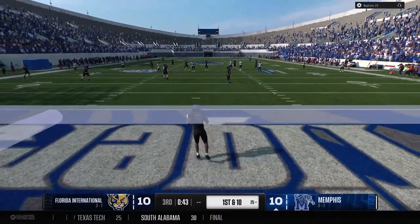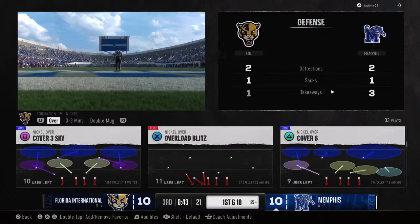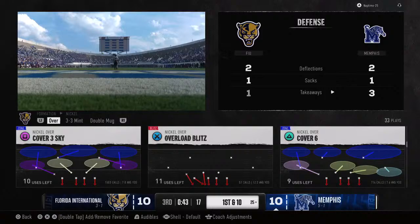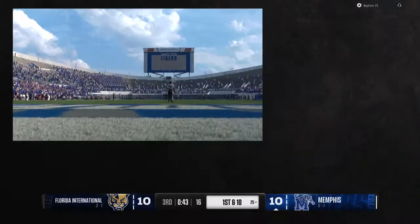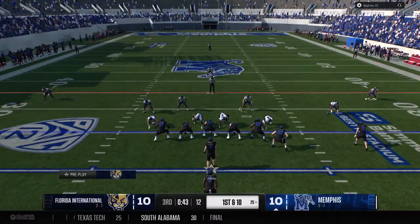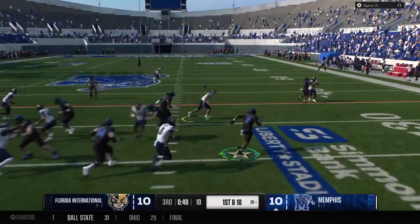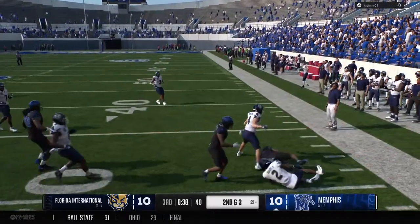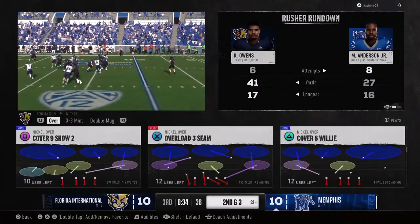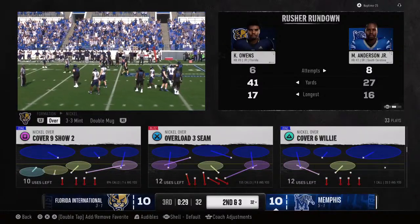Fair catch, called for and made. Memphis has the ball back and the offense ready to go to work. Boy, 3 and out last time, David. They'd like to be more productive this time around. Yeah, in the last drive, nothing really clicked. No rhythm, got off the field really quickly. They need to put something together here. Yeah, David, bad execution on that last drive. So they got to take a collective breath and start playing like a unit on this drive.